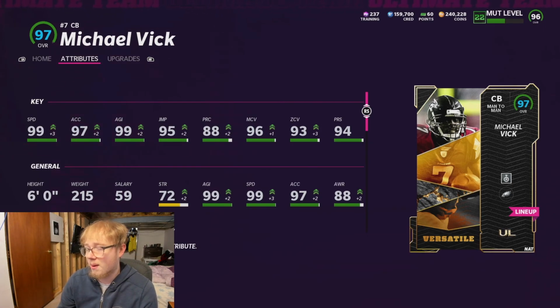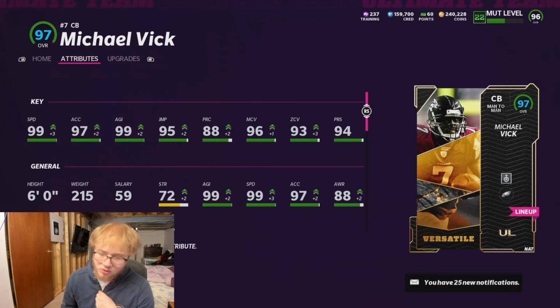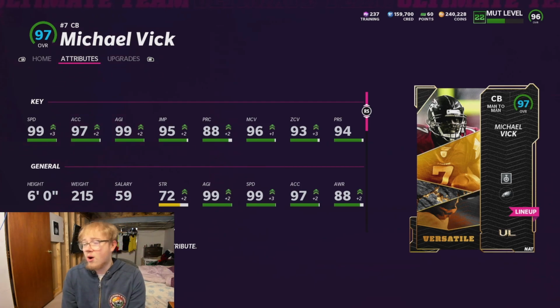This is probably the first time I really had all Eagles DBs on the field. Douglas, Slay, Vick. All those guys play really good. And yeah, that's pretty much all the Eagles that have released for the month of February. We'll do the same thing in March. We do this every single month. So if you miss some Eagles, some guys you might have not known got a card, you want to know everyone that came out just to make sure you didn't miss anybody.